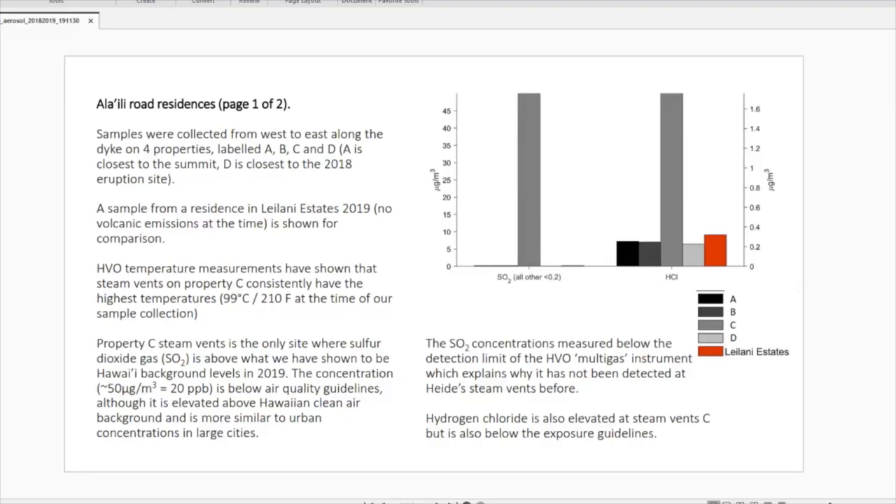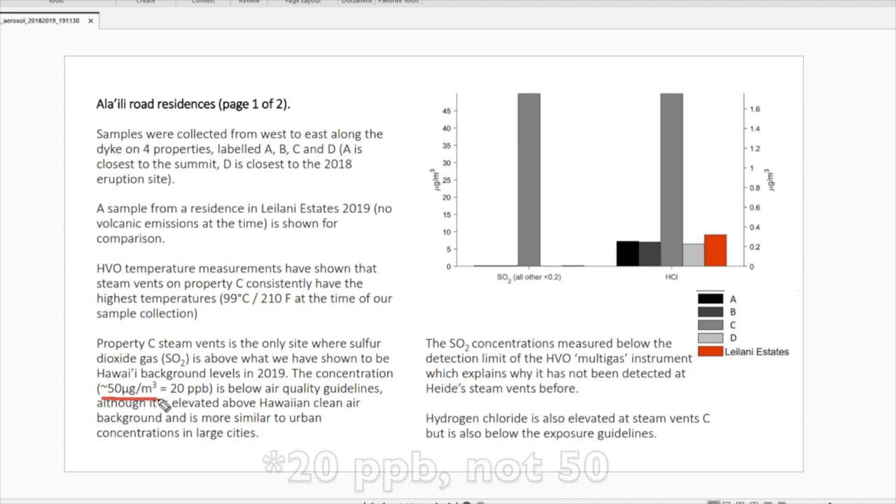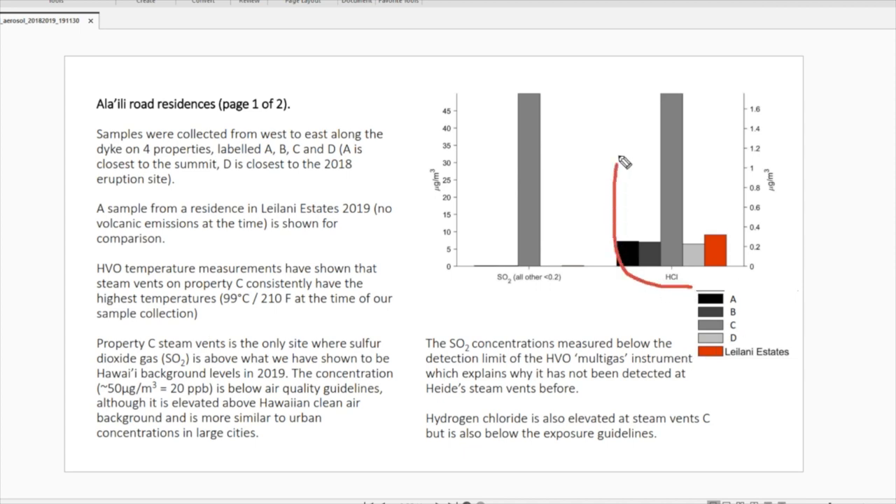There is still some SO2, and we've been able to figure that out with data that's been provided to us. The team went down to the Alaili area, and at one residence of particular concern, amounts were detected at about 50 parts per billion — very, very low, below the thresholds of what the USGS handheld device can measure. But when you bottle that up and take it to a lab with a more advanced, non-portable instrument, you get results with much higher precision. Also shown on the graph is HCl — hydrochloric acid — being detected in emissions from Leilani Estates.